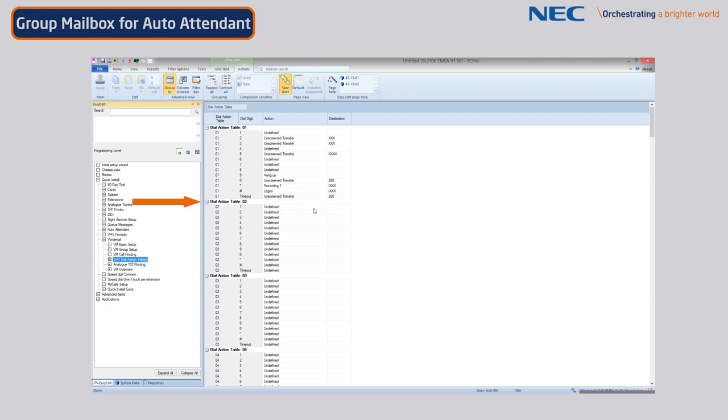For the dial action table you selected, define the action and destination for each dialed digit received from the incoming caller. Select Undefined for any digits that you do not want to route. Screened or unscreened transfer to send the call to the defined destination number.